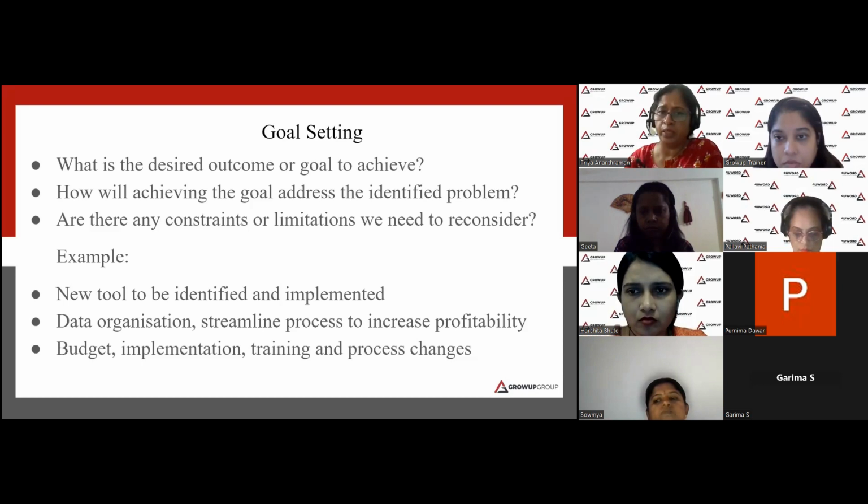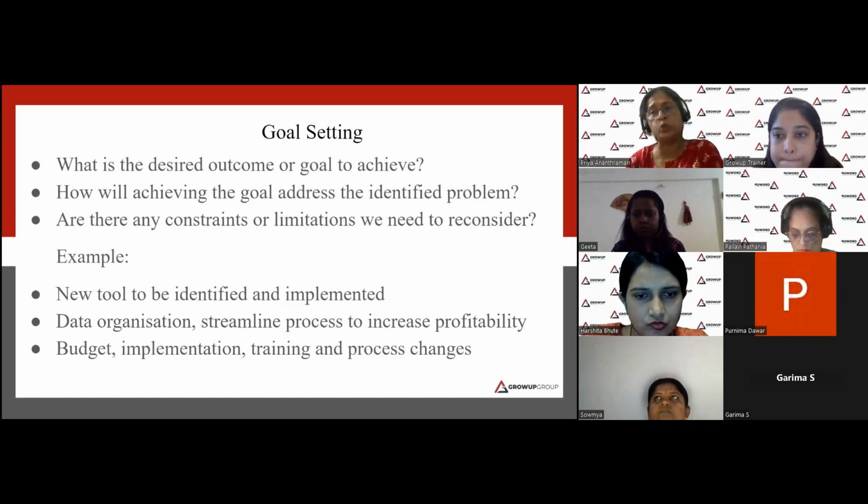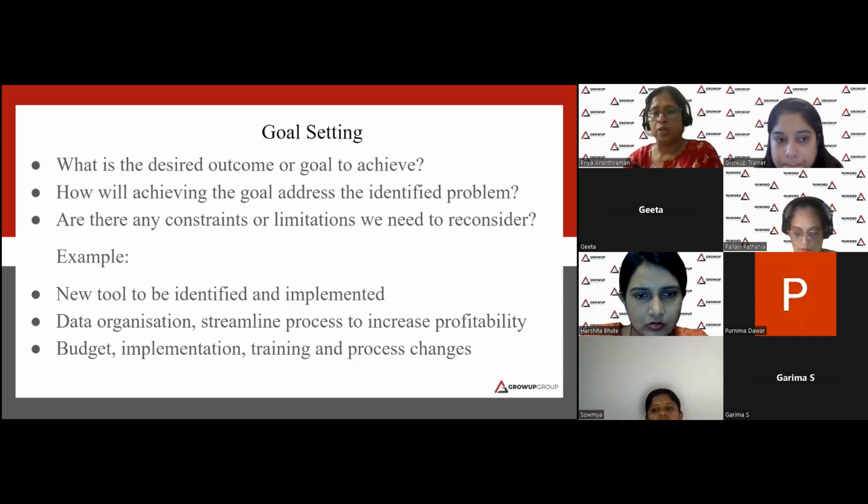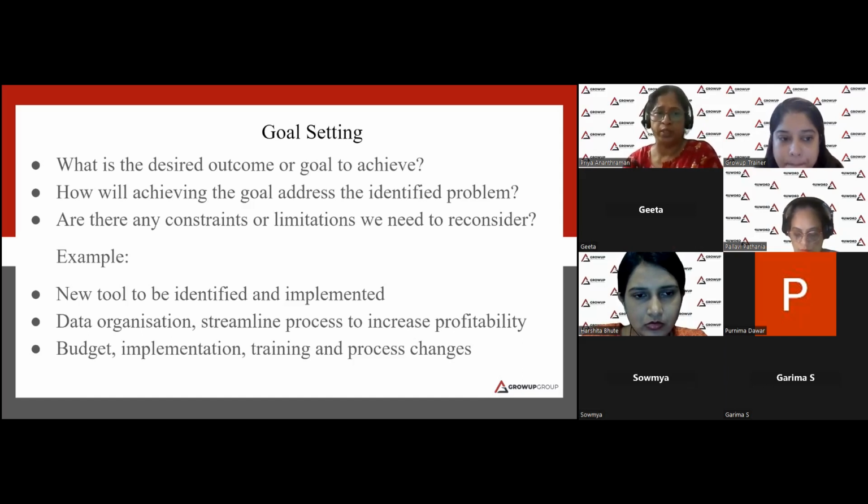For example, in her case, the spreadsheets were not working. They needed a CRM, but what about constraints or limitations related to the CRM that need to be considered while setting the goal? So what is it that we would like to achieve? This is the problem, and where would we like to be? So that is with respect to goal setting.